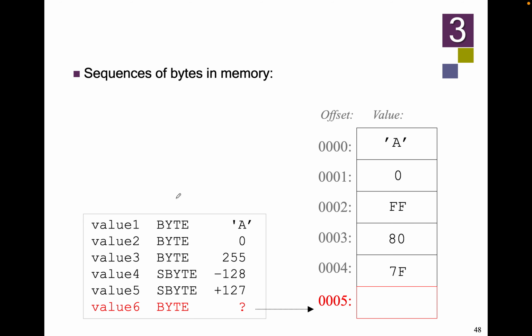Let me show you. First, you have byte. We start at 00. We have A, we put A here, because we don't know A unless we were given what we can call the ASCII table. And then after that, we have byte 0, so we have 0 here.